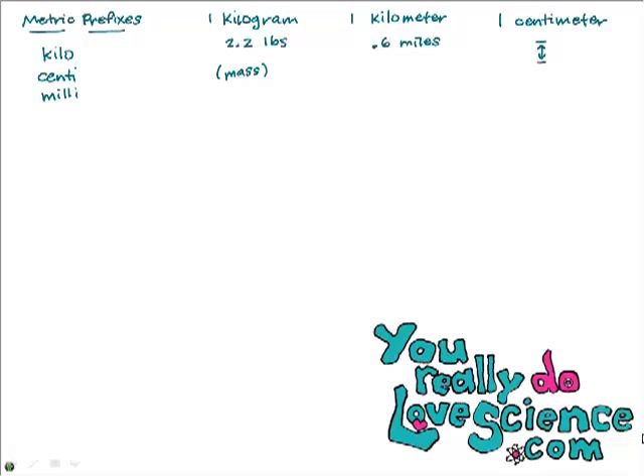What about a millimeter? A millimeter is really, really tiny — it's sort of like a dot on the paper, like the thickness of a period at the end of a sentence. Now that you can picture them, I want you to be able to picture how big they are, because when you memorize how many go into a unit — like how many millimeters go into a meter — you won't get it backwards. A thousand millimeters fit into one meter stick. You've seen meter sticks before; they're very much like a yard stick, just a little bit longer.